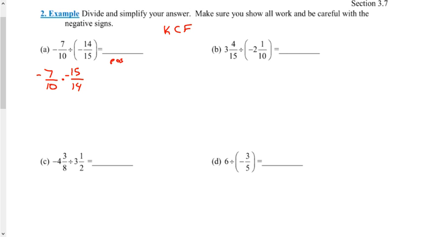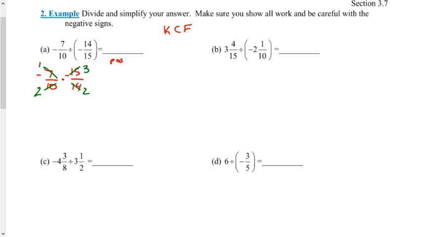Now let's come back and look and see what we can reduce. 7 and 14, those will reduce. 7 goes into 14 two times, and 1. 10 and 5. I know that 5s fit into there. 5 fits into 10 two times, and 5 fits into 15 three times. If you're not sure about that, you really need to learn your times tables.